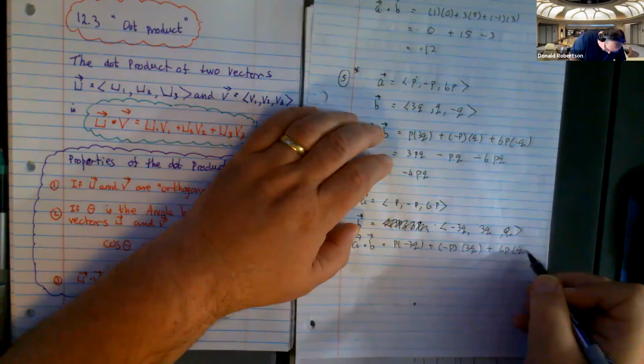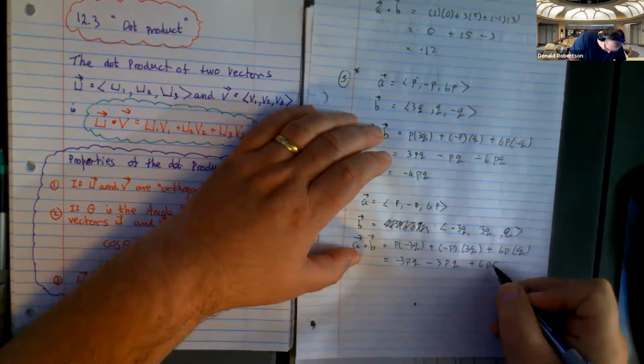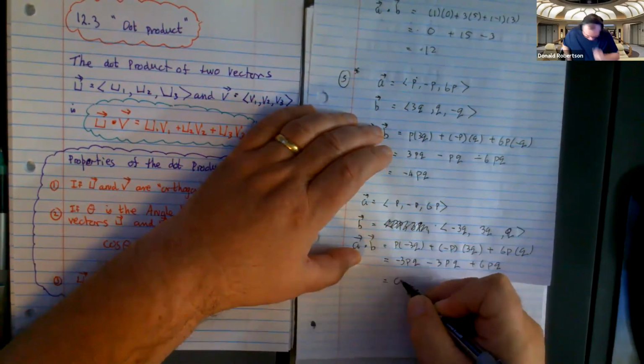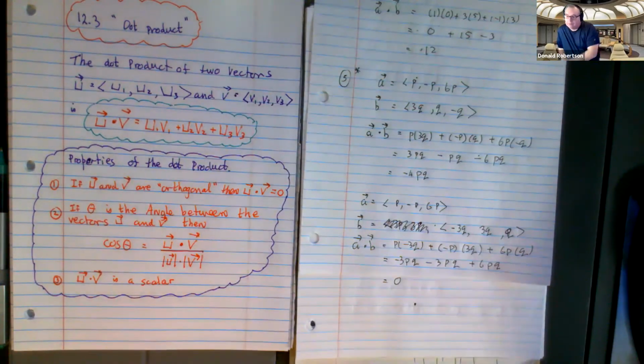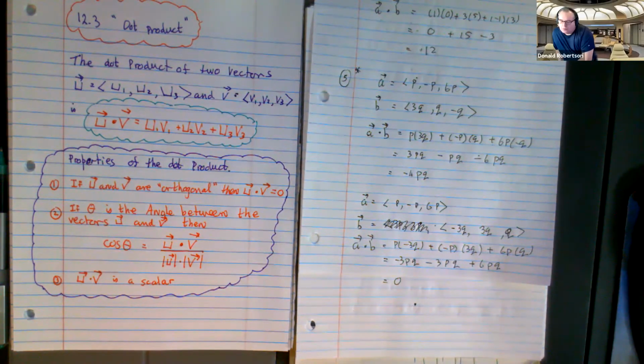Why I said I think they could have done a better job in this question is because doesn't this answer end up being 0? What does that tell us about the two vectors A and B then? They're orthogonal. Right. And I don't even know what the vectors are in any great detail.